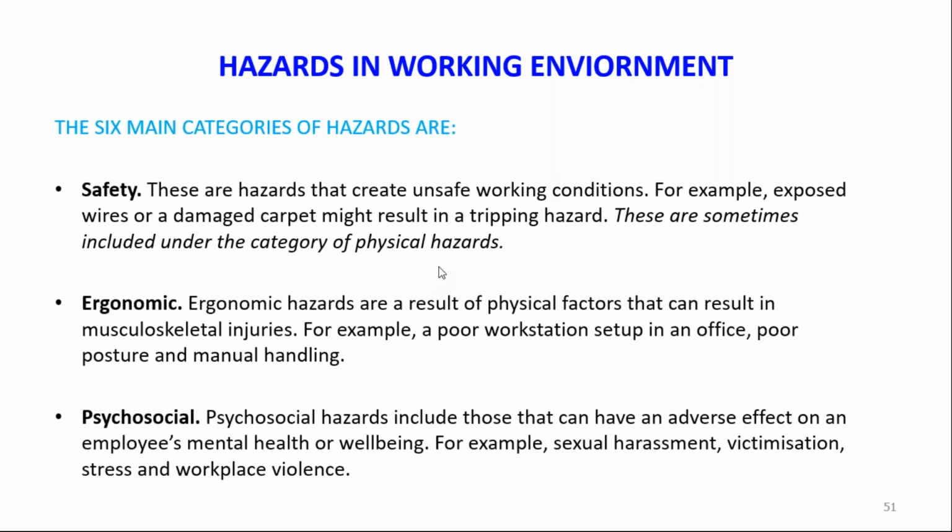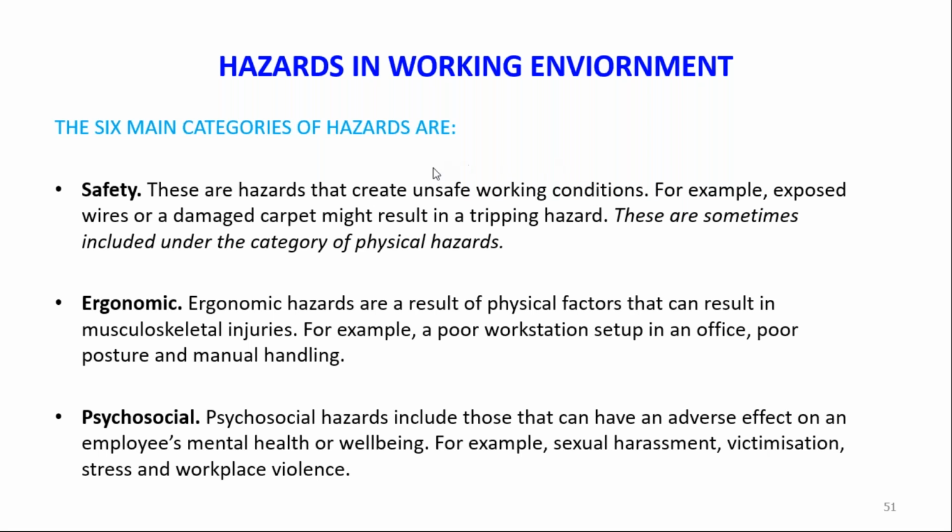And fourth one is safety. These are the hazards that create unsafe working conditions. So normally when we are talking about the safety, we are talking about the unsafe working conditions and unsafe acts. So for example, exposed wires or a damaged carpet might result in a tripping hazards. So this is the working condition.